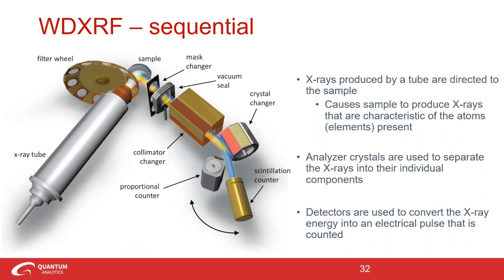Now, collimators are incorporated and further improve resolution by providing different angular divergences to restrict unwanted secondary X-rays from reaching the detector. Large collimators can be used when high intensity measurements are favored over resolution, right? Now, there are two types of detectors that can be used in a WDXRF instrument. You'll see a sealed proportional counter detector, which is best for measuring lower energies like light elements below iron, while the scintillation detectors are better for measuring higher energies.